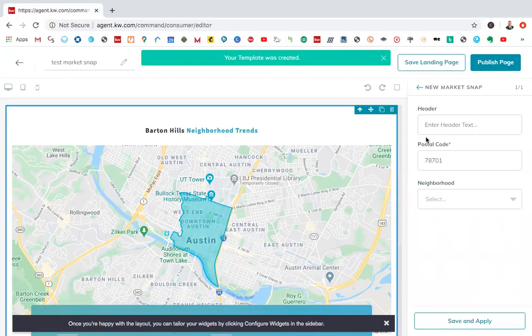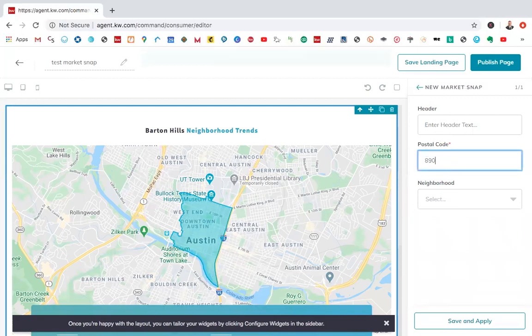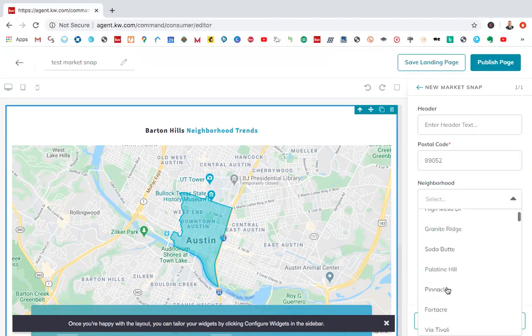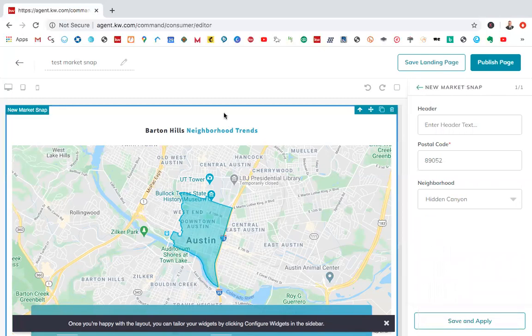Okay. Oh, I thought she was talking about the agent header, but she's talking about a button. I'm not sure what you're talking about. Sorry, I'm working on two. Sorry. Okay. Hi. Go ahead.